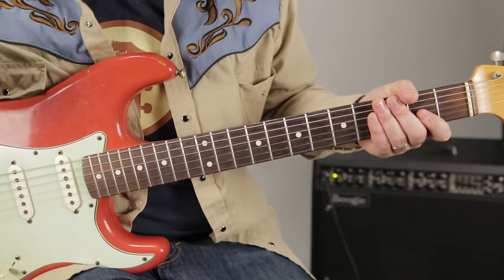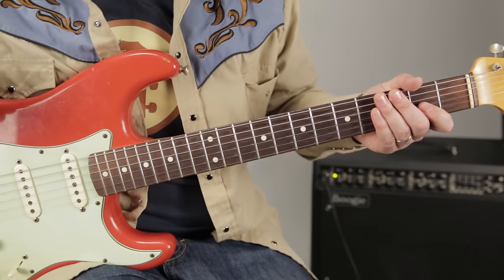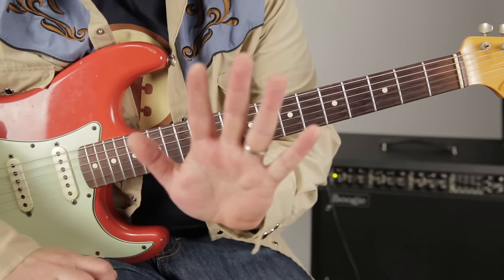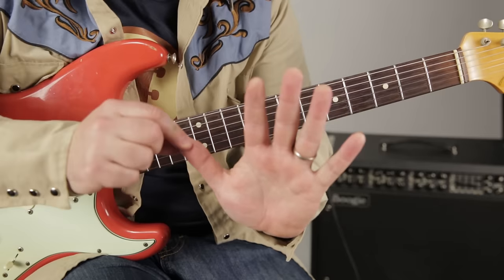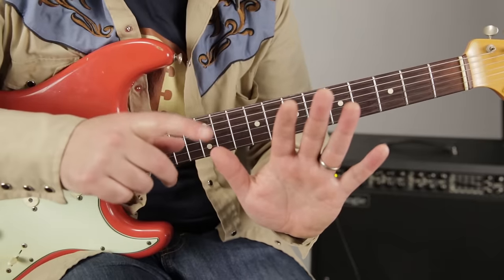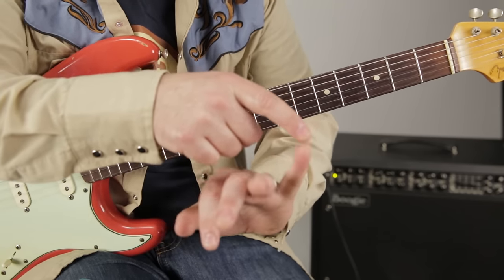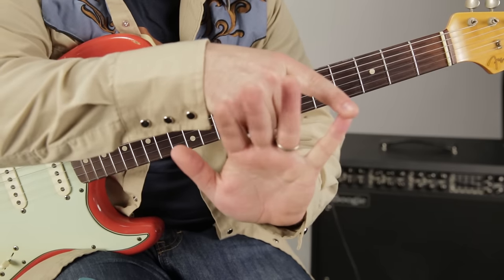All right, so we're going to learn the basics of a blues. This is going to be blues in the key of E. When you play the blues, especially a beginning 12 bar blues like what we're going to do, there are three chords: the one chord, the four chord, and the five chord. You can stick your hand out and count up the alphabet to work out the 1-4-5. If E is our one chord, then the four chord is four up with E as the one: E, F, G, A. So A is the four chord. And the five chord is one letter up from there, so B. So E is the one, A is the four, and B is the five.